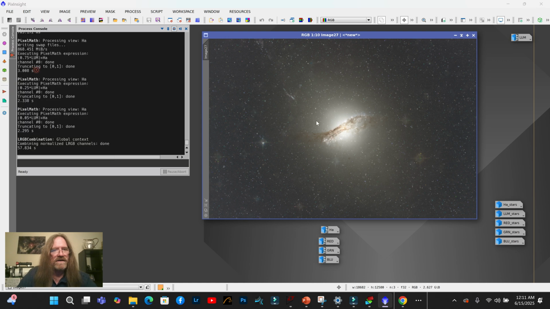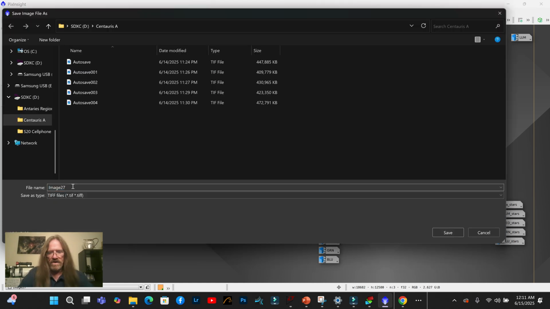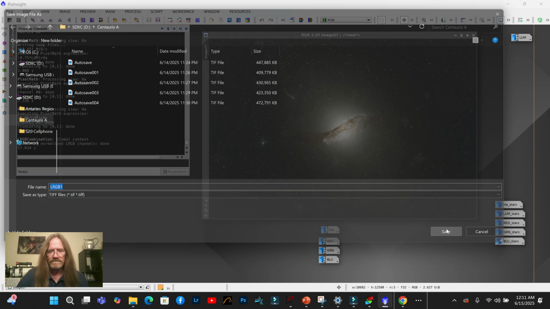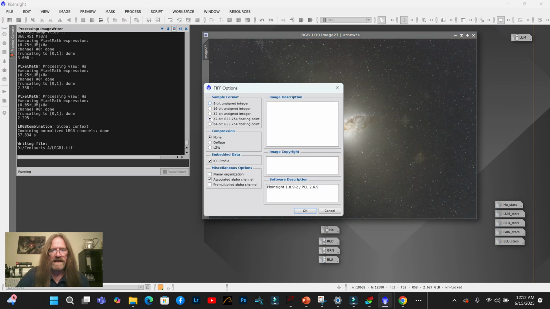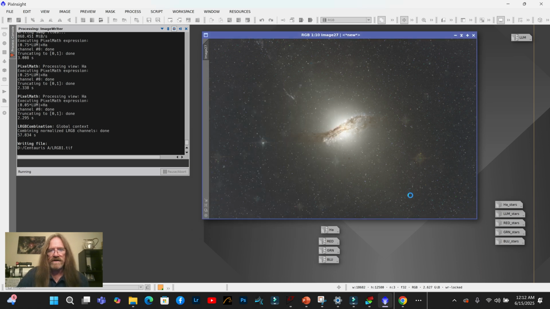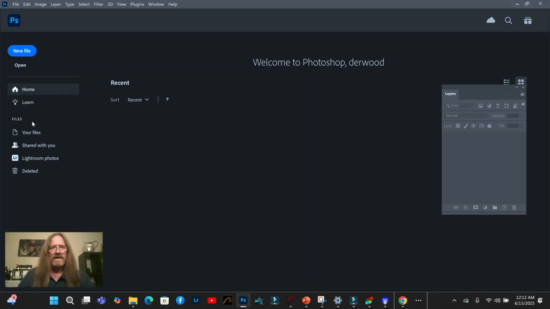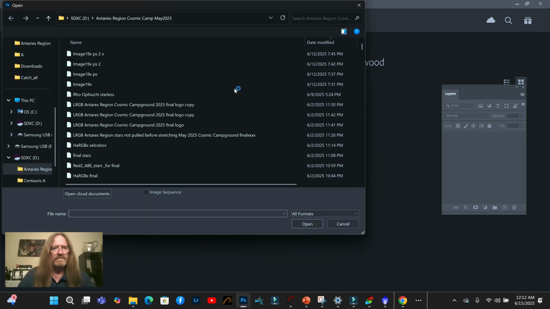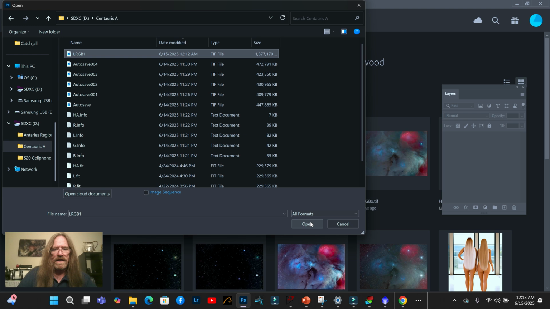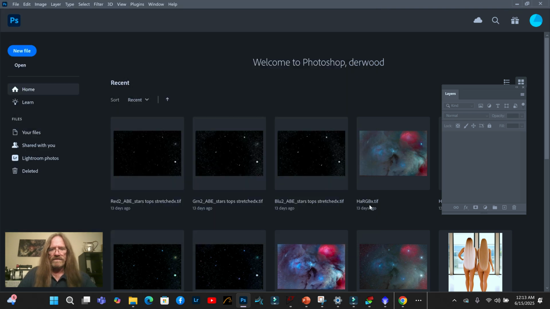We'll save as, and we're going to call it LRGB1. Okay. We'll save it as a 16-bit because it is stretched. Okay. File, open. It's LRGB1. Wonderful.